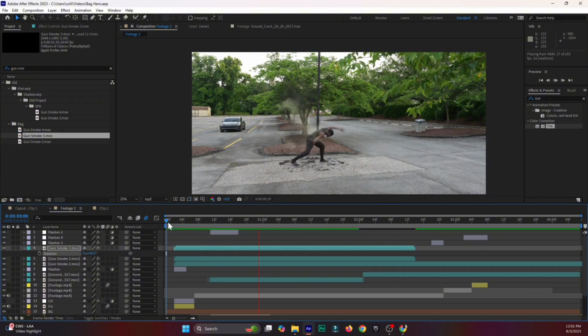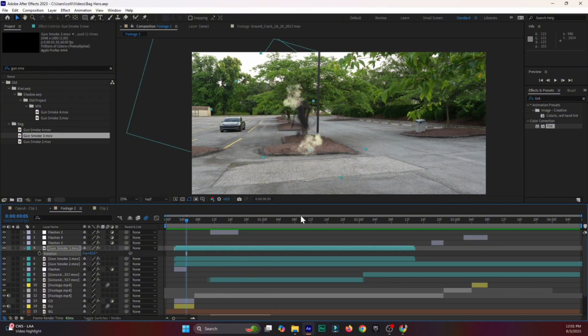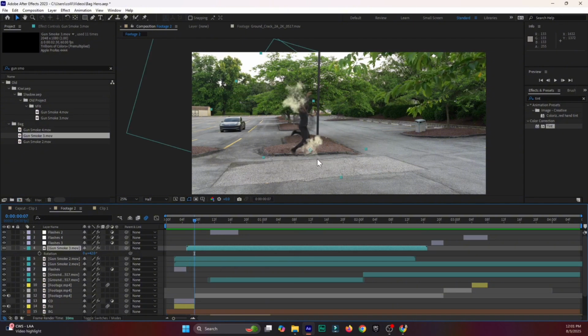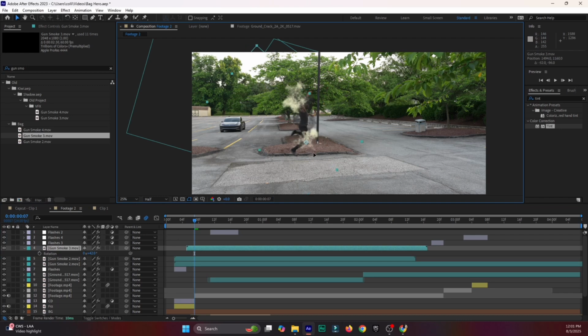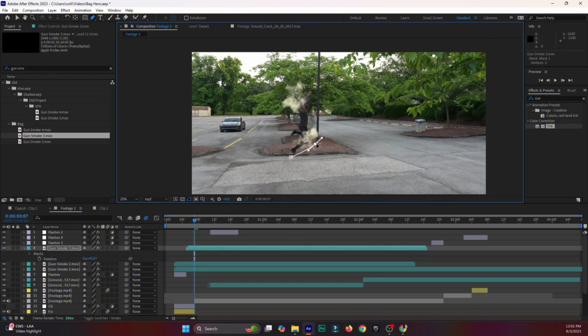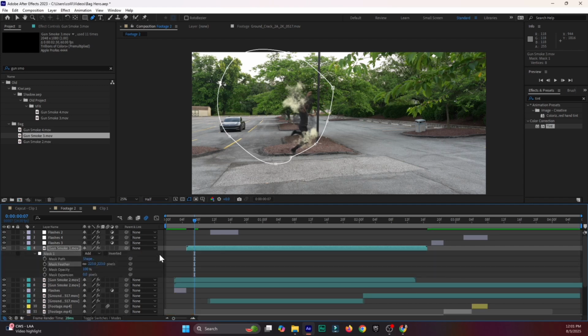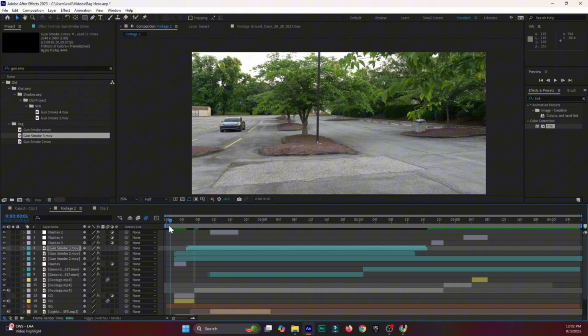Let's have a look. So we want this dust to appear seconds later. Somewhere like here. But we don't want it to appear all the way down here so that it looks like it's coming from nowhere. Have it appear right here. And what you can even do is click on the pen tool and then draw a rough mask around this area. Close it. Press F. Feather this out just a tad. Triple click M on your keyboard to reveal the mask expansion, and then decrease it just a tad. Then click on the selection tool and come back and click here. Press play.